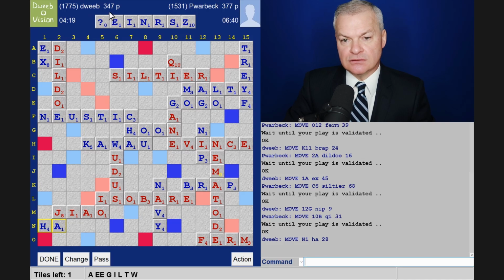48 points. 395. Yeah, I think opponent plays AW or AWE. What if the W's in the bag? Interesting. It could be. Opponent hasn't played that quickly in row O, but maybe he's checking out my bingo prospects elsewhere. He hasn't got the blank, and that must spook him a little bit.